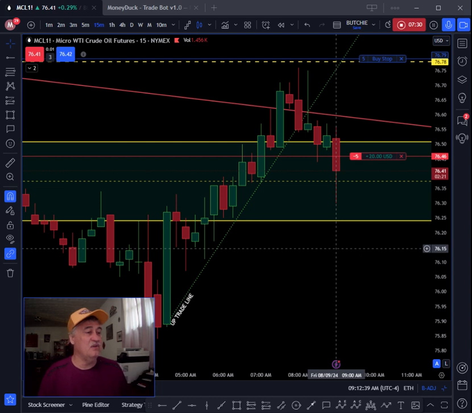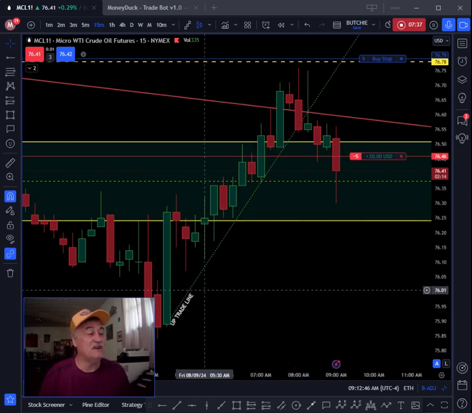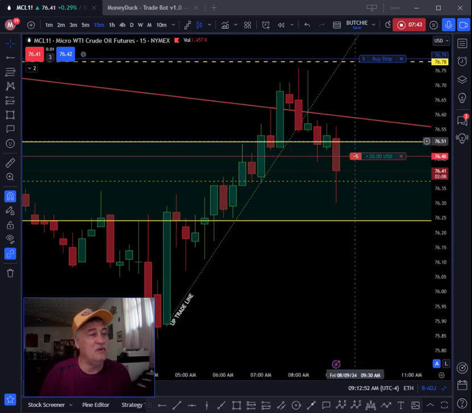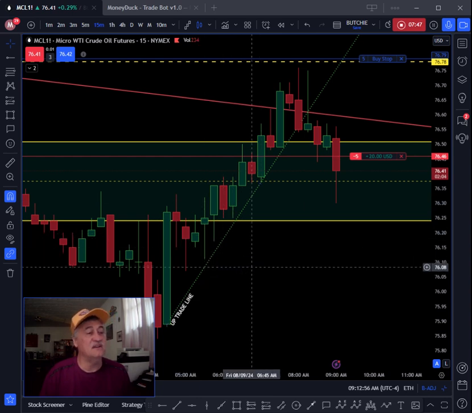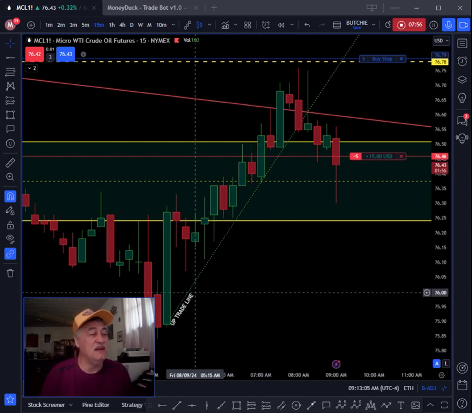So here's what I noticed on the 15. On the 15, obviously we had a bullish move up. I've got trade lines. I call them trade lines because I'm going to erase them at the end of the day. My trend lines, I keep on the chart, and they're solid. My trade lines are dotted only because they're easier to spot as I look at the chart as a whole, and I can just delete all the dotted lines at the end of the day.